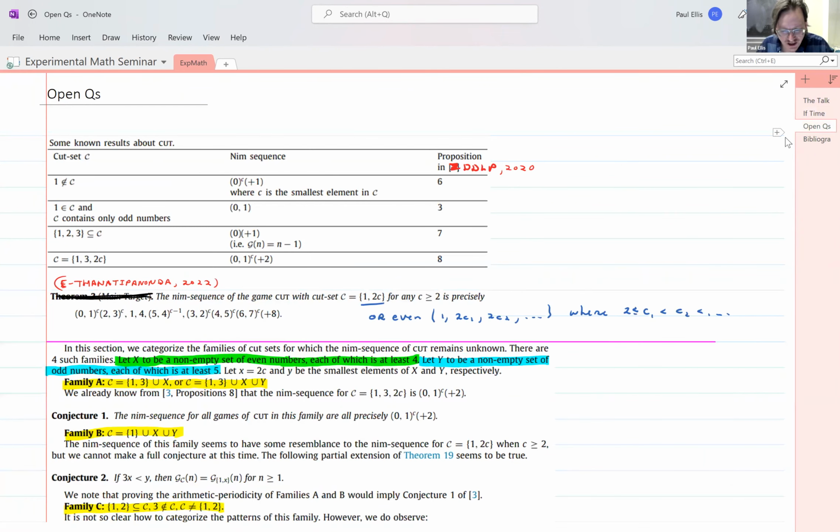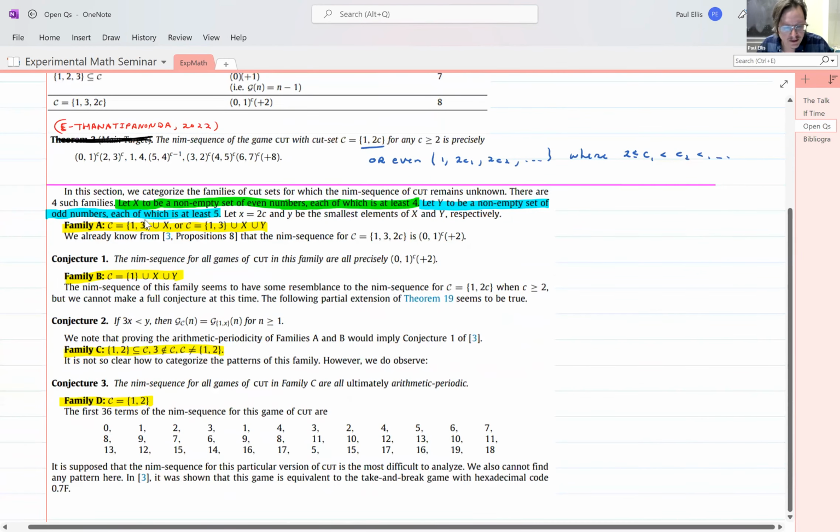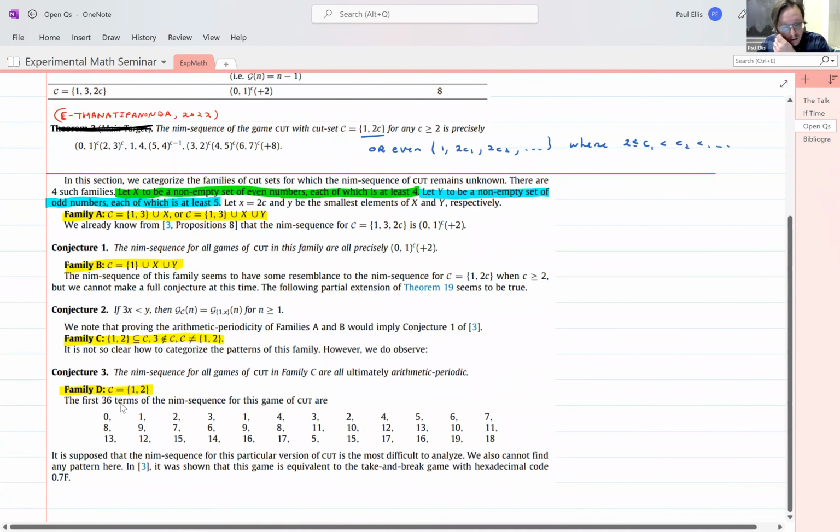Okay, so just the cases that are left, they proved what the nim sequences are for various cut sets. We proved the cut set, this one is this one, or even if you add more even numbers after the initial C. And these are the families that are left. If you have 1,3 with a bunch of more even numbers, or 1,3 with some evens and some odds, it seems like it's 0, 1, 0, 1 with a jump of 2.